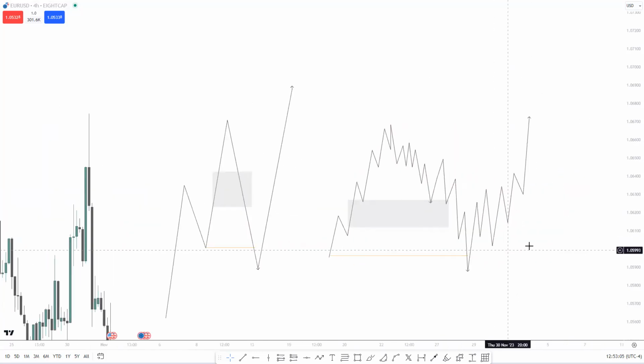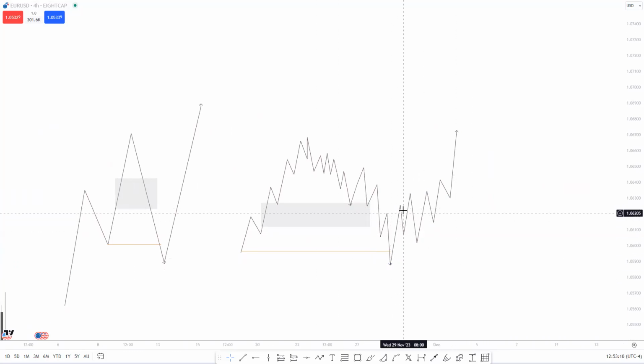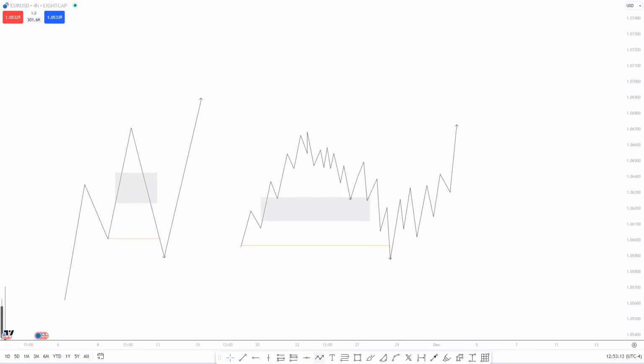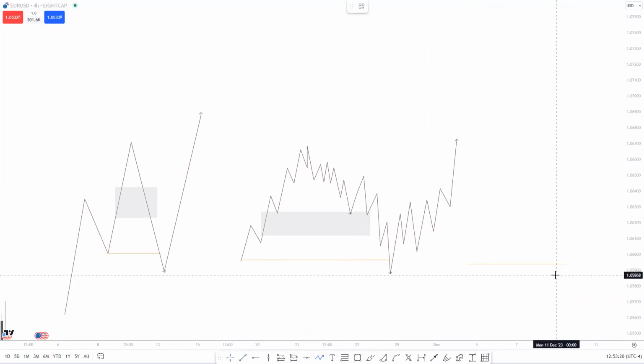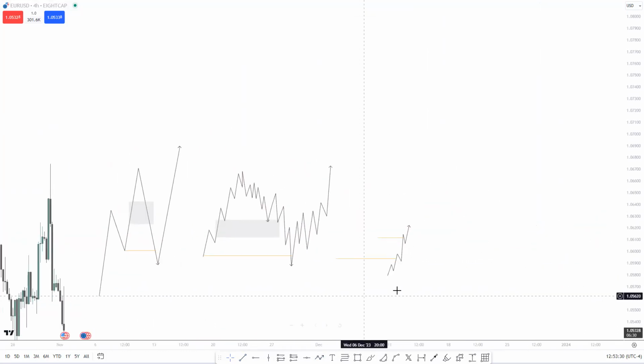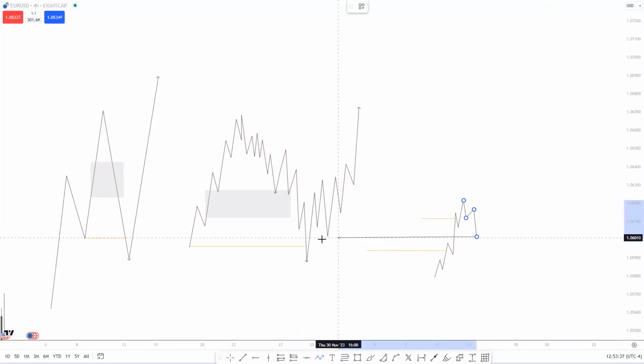But if you are trying to enter on the M1 chart, what you can do is, let's say I'll draw this out like this leg. Okay, so there is that liquidity, this one. Okay, so after the manipulation, this is how the M1 chart is going to look. Okay, there's going to be the break of structure right here, or the market structure shift, or whatever you want to call that. Okay, then there's going to be a low formed. So wait, let me draw this out.